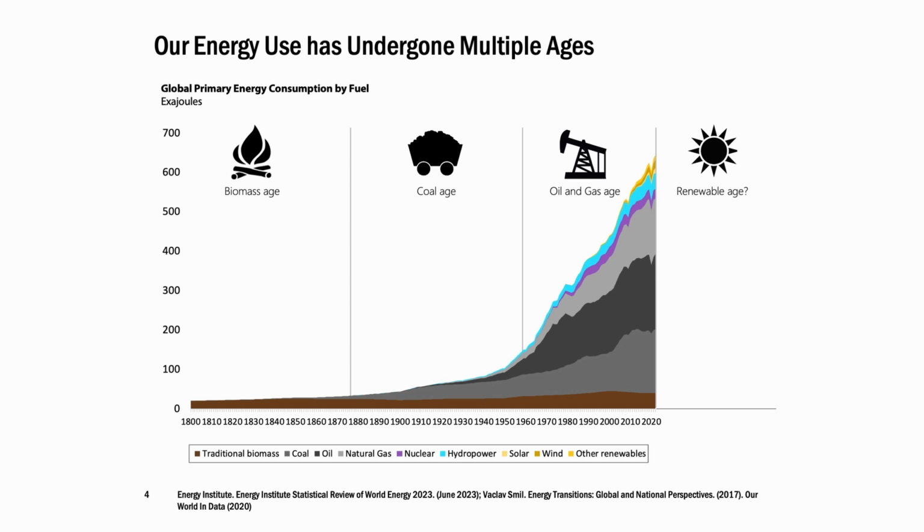It shows that our world has gone through several eras when it comes to the energy resources that primarily make up our energy mix. From one reliant on biomass, to one where coal played a really big role within our energy mix. The most recent era really where oil and gas dominated, and now we're in this era where renewable energy makes up a relatively small portion of our global energy mix, but is growing really, really significantly, those colorful portions of the chart at the top.